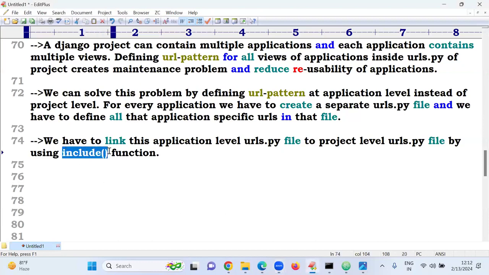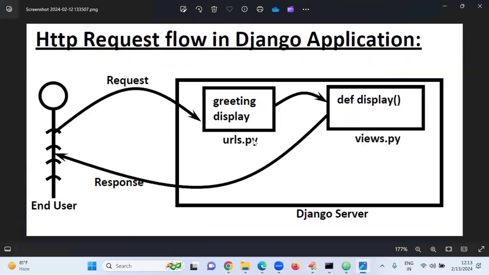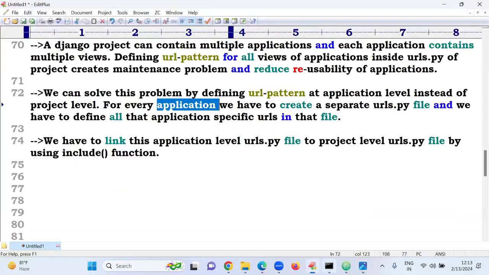This include function, I have to use at project level. Wait, in the example I will tell how to include, because you declared one file under the application, but the Django server is always looking at the file at project level. But how to add the application level here by using the include function? I will explain with an example. Wait.